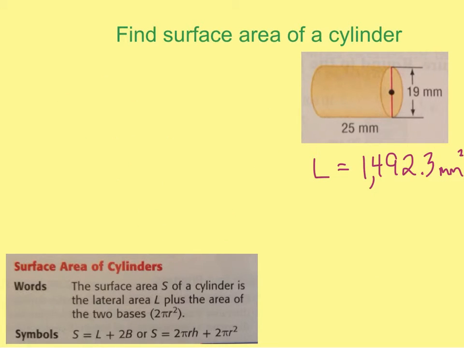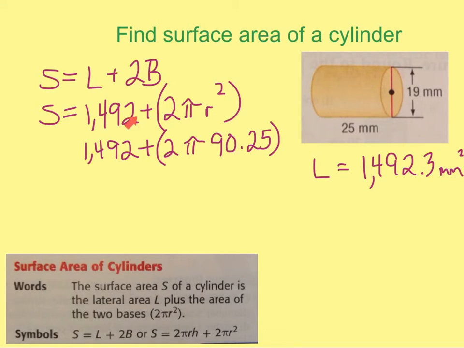So let's find the surface area of a cylinder where I've already found the lateral area. Notice in this cylinder I'm given a diameter. So I have to be careful here, because anything that requires a radius, remember, I'm going to have to take half of this diameter. I'm going to start with this formula because I already know my lateral area, and then I'm going to need to find 2 times the number of bases. Remember, the base is the area of the 2 faces, and I'll find the area of 1 and times it by 2 because there's 2 of them.